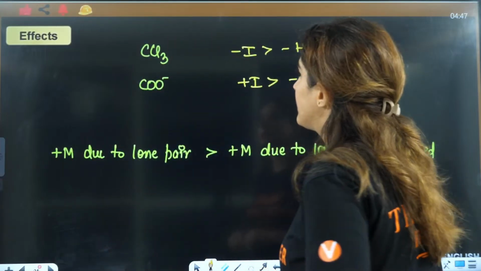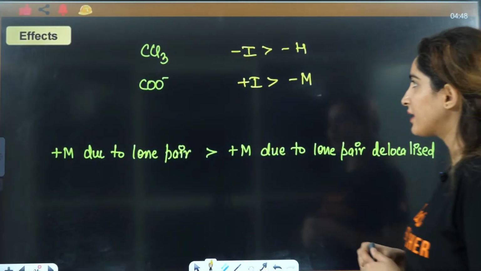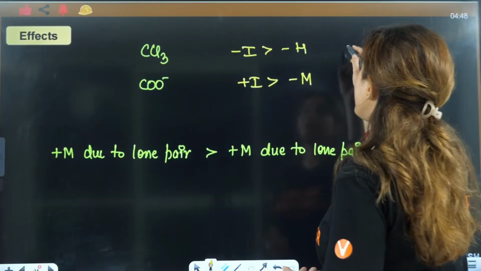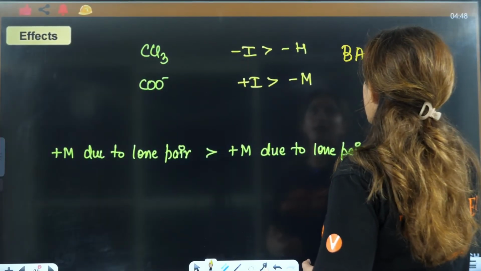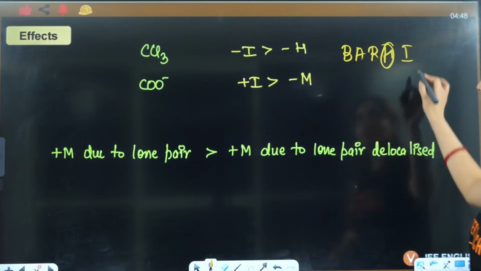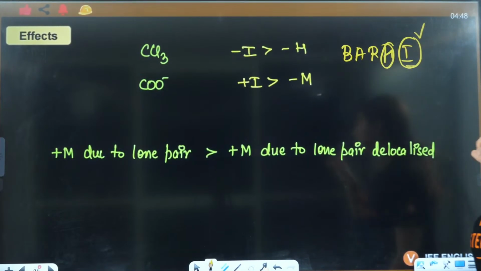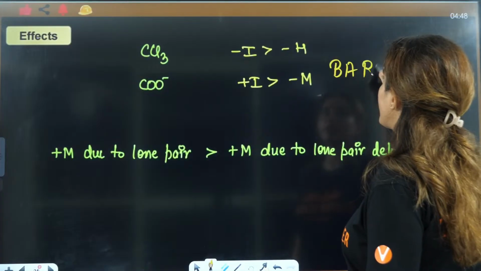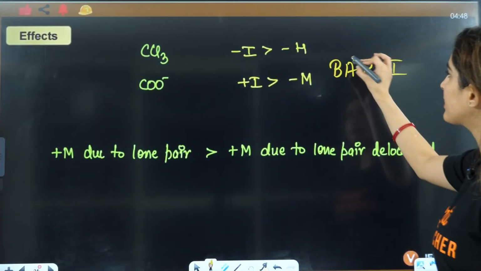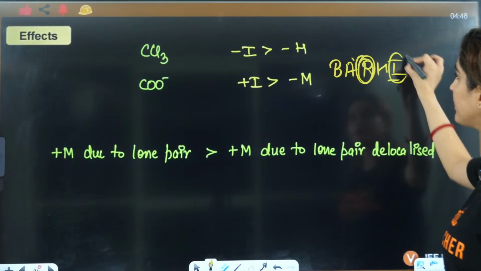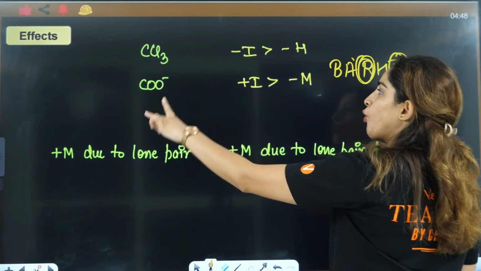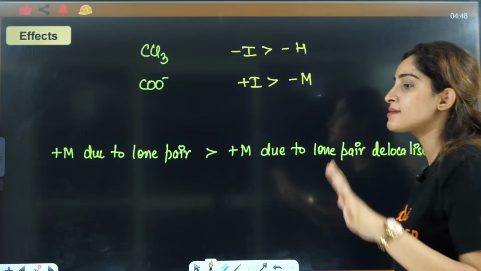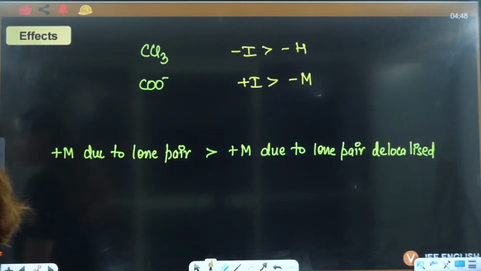Now, if you have CH3, we know that it shows hyperconjugation also, it shows minus I also. So here, even though in the benzene case hyperconjugation is more dominating, in this case inductive is more dominating. Mark it important. Then in case of CO, these are the exceptions that we are talking about. In case of benzene, mesomeric, that means resonance, is more dominating as compared to inductive. But in case of COO negative, inductive plus I factor is more dominating as compared to minus I. These are the exceptions that you need to learn before going further, right?